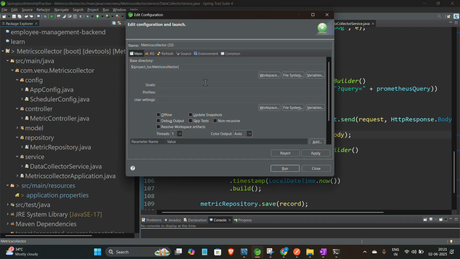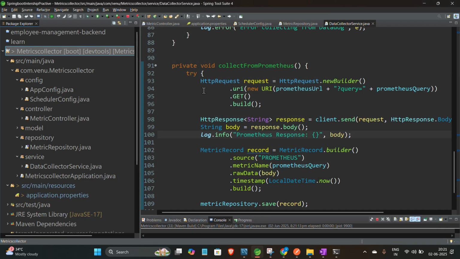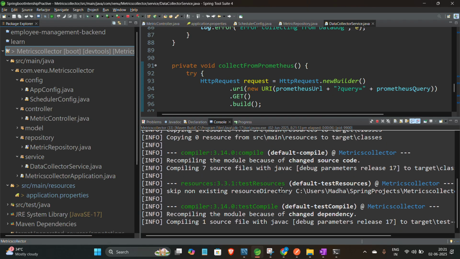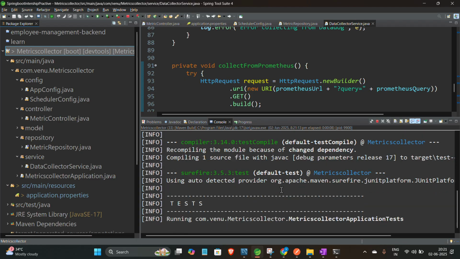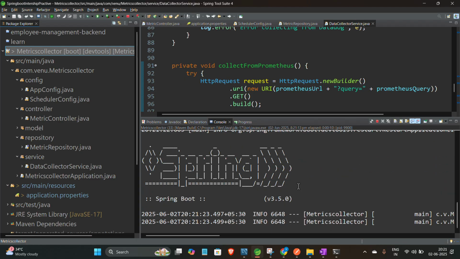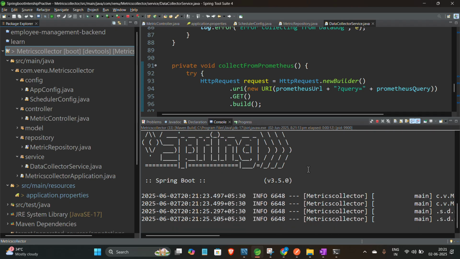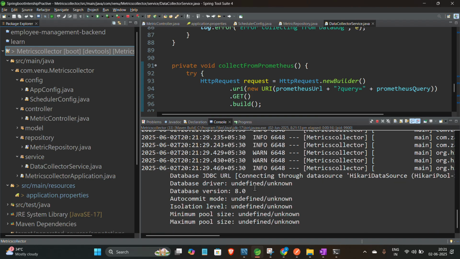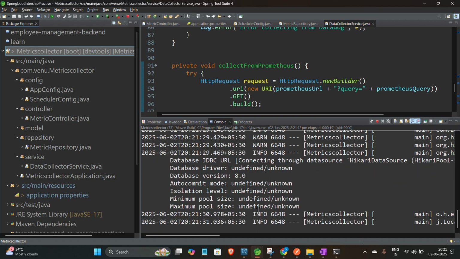First, we need to make it a package. Yeah, it's making. Yeah, it's connected with the database.